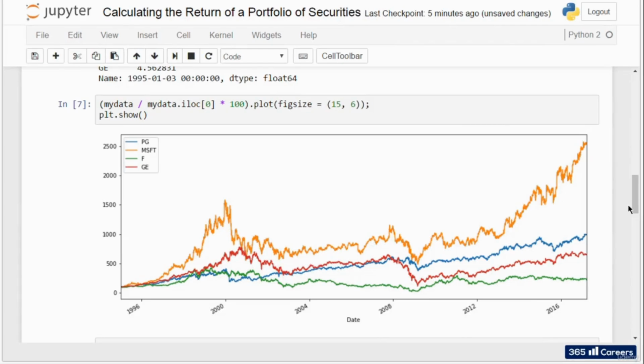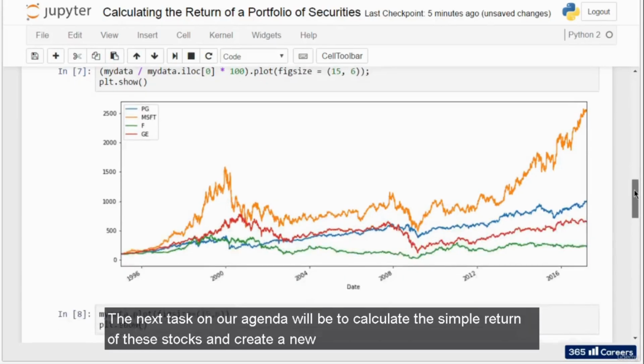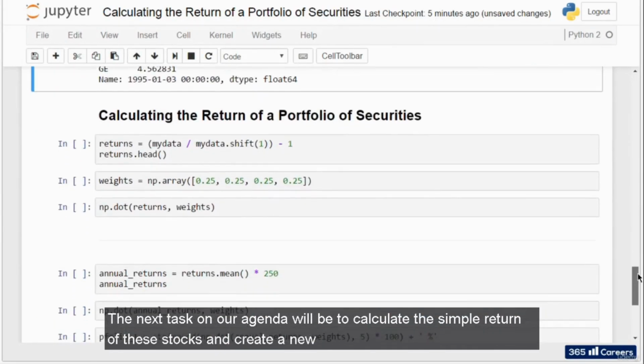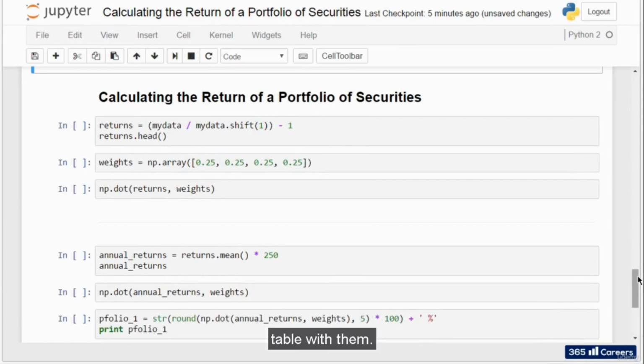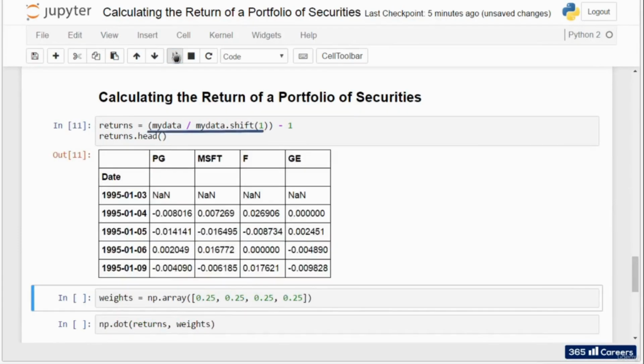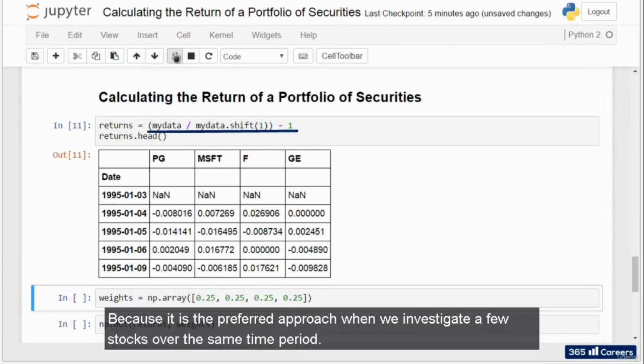Okay. The next task on our agenda will be to calculate the simple return of these stocks and create a new table with them. Why simple returns? Because it is the preferred approach when we investigate a few stocks over the same time period. Remember?